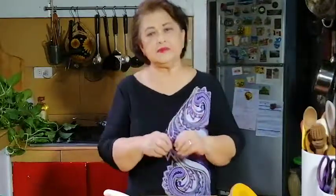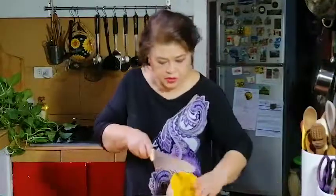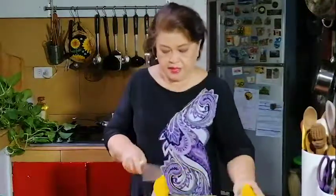You can add shredded fish. You have shrimps. It will also taste good. Better with shrimp.